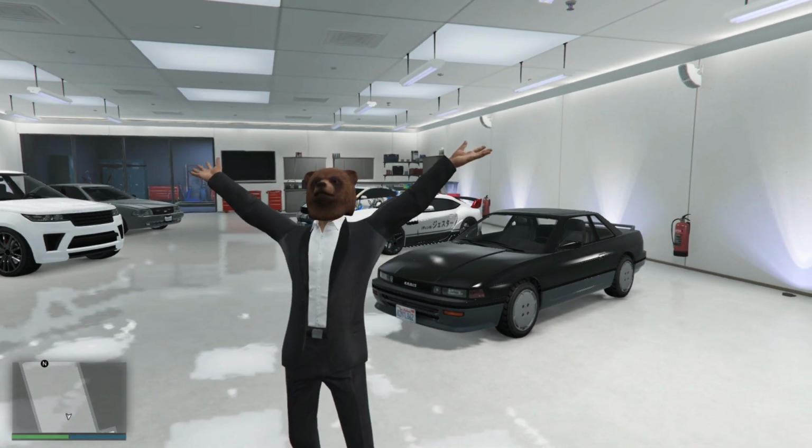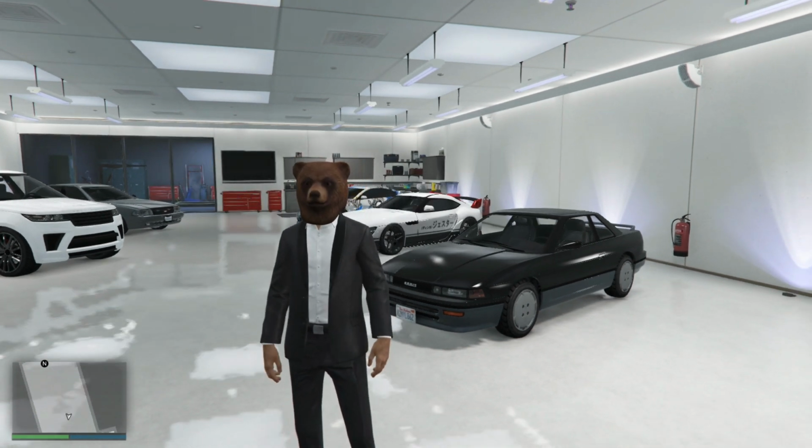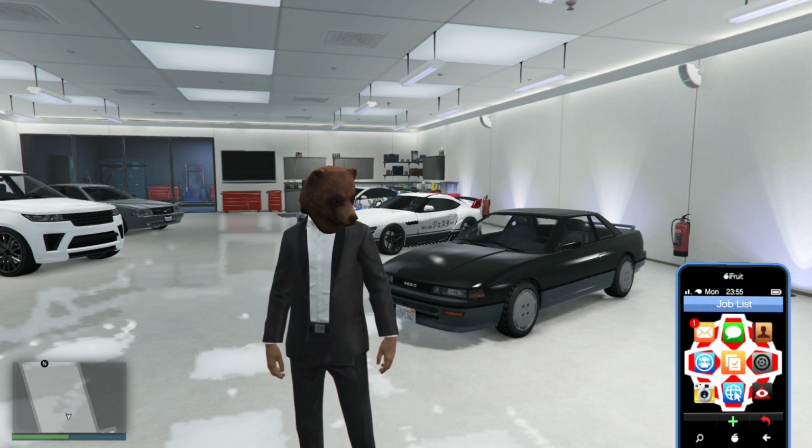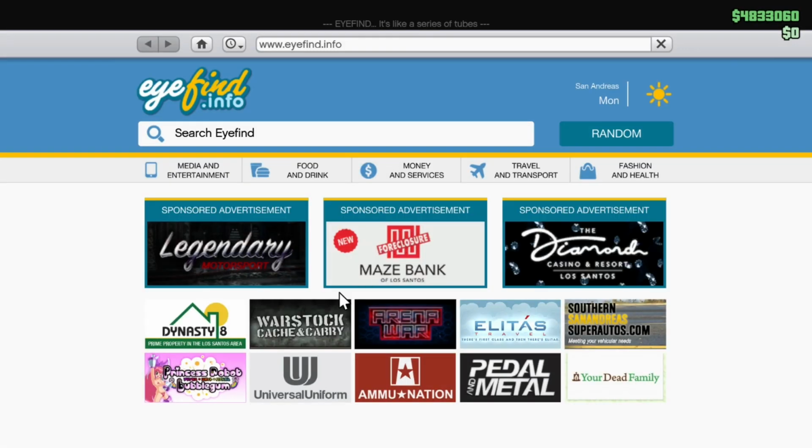Welcome back to another video here in GTA 5 Online. I got an awesome car to try and customize. Probably you already know it's the Annis Remus, also known as the Nissan S13 game version.